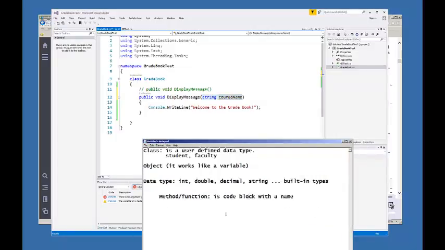So method may have 0 or 1 or more arguments, or we call it parameters.